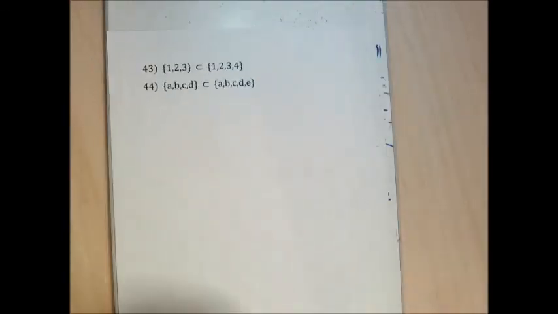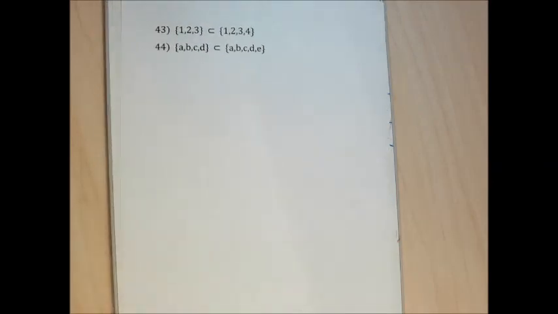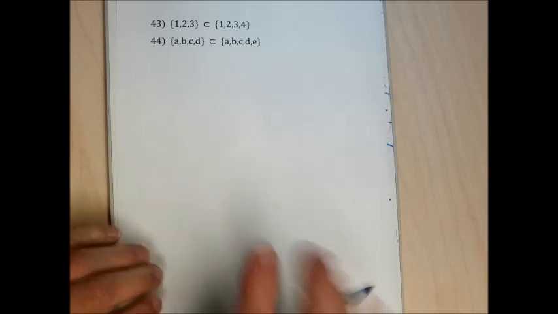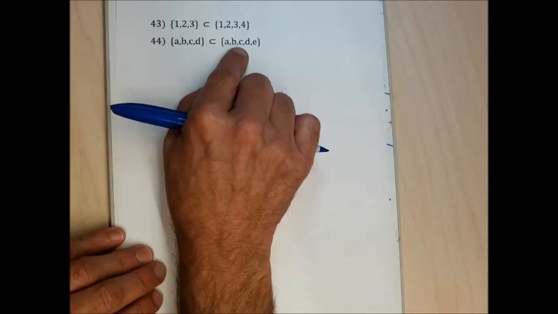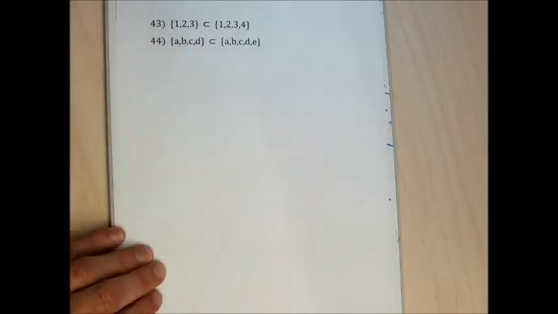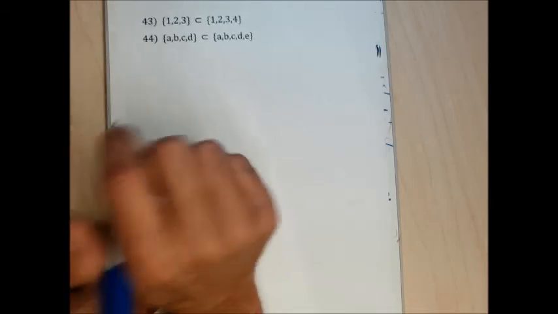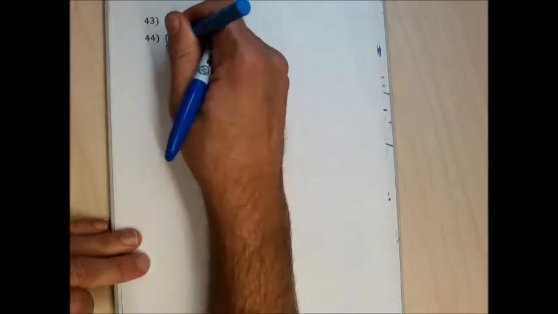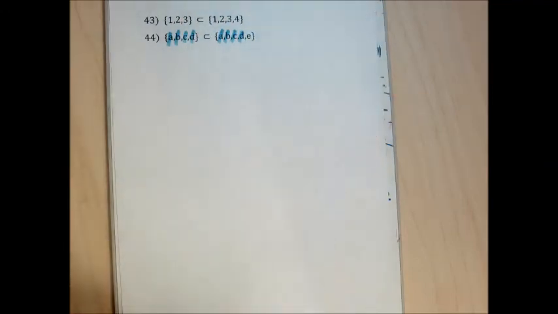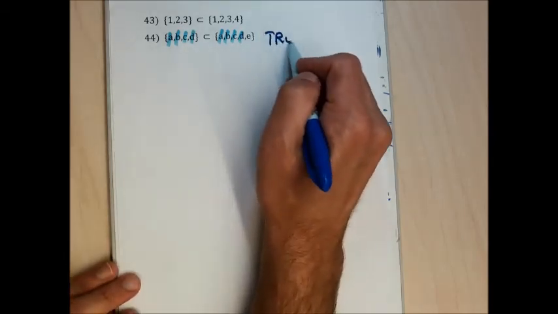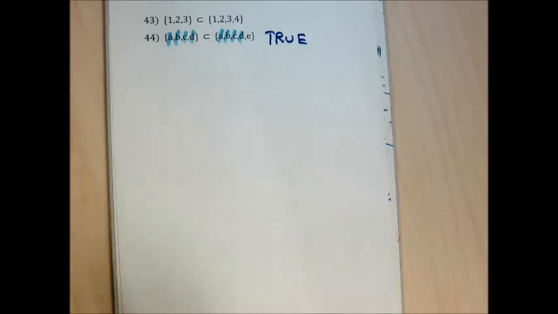And our 43 and 44 should be similar, and that's going to be the last problem that we'll have to do for this horrendously long section. Is the set containing the letters A, B, C, and D a proper subset of the set containing A, B, C, D, and E? I need 3 criteria. First criteria is the left item is a set. Second criteria, every element in the left set is also an element in the right set, so it fits the second criteria. Third criteria, the sets can't be equal, and they're not equal. I'm going to write true, and I don't need to write a reason down when it's true because it's a true statement. So that's a monstrously long section. Sorry about the length.